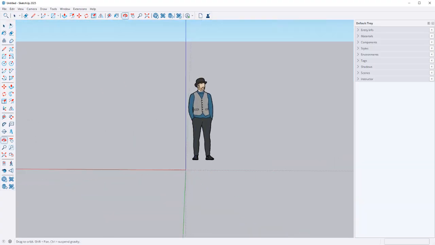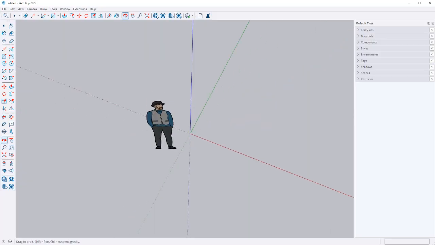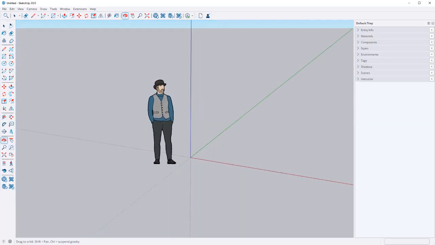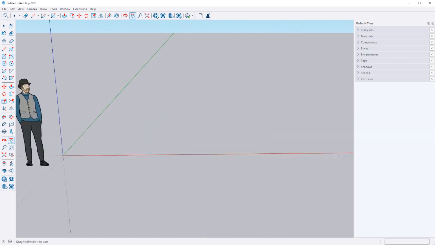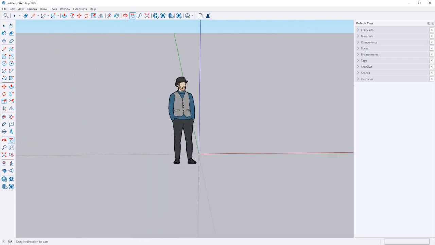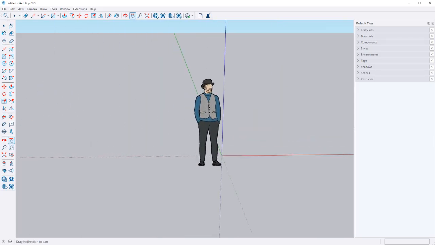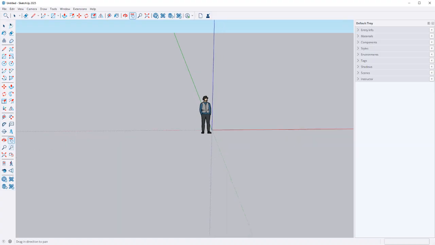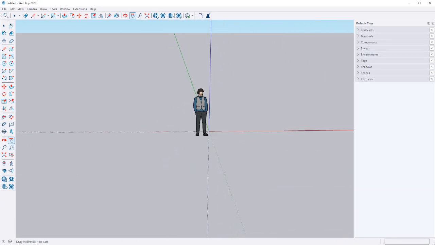So we can hold down the middle mouse wheel and rotate around, and you can see that I move up and down and side to side here. That's how we'll move around using orbits. The other option we have is the pan tool. You can hit H on the keyboard, and that turns on this pan tool right here, and that lets us pan the camera. So we'll keep facing the direction we were, but we'll actually be moving left, right, up, and down. And then finally, we have the zoom tool, of course, which will let us zoom in really close if we want, or zoom out really far.